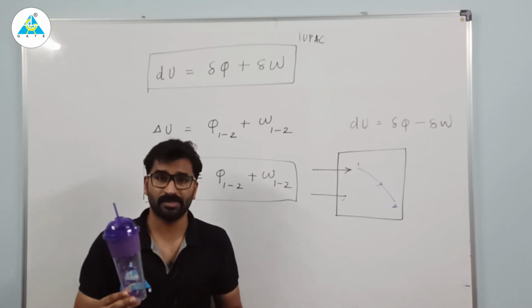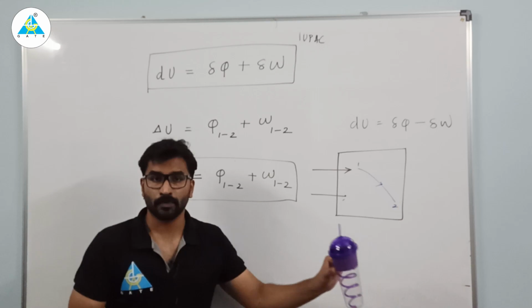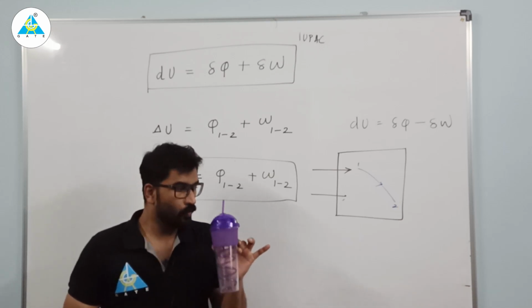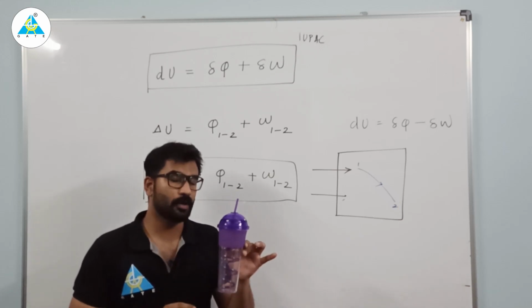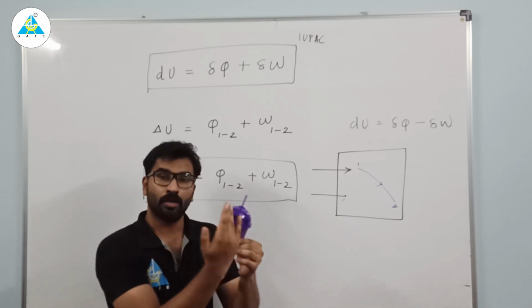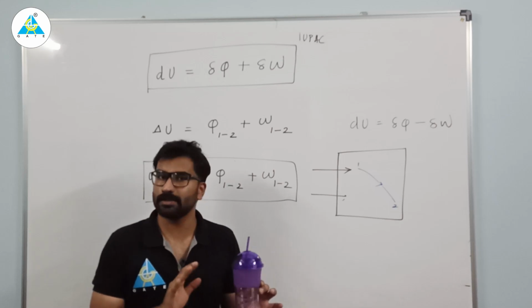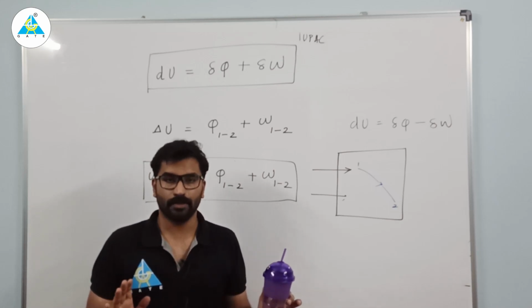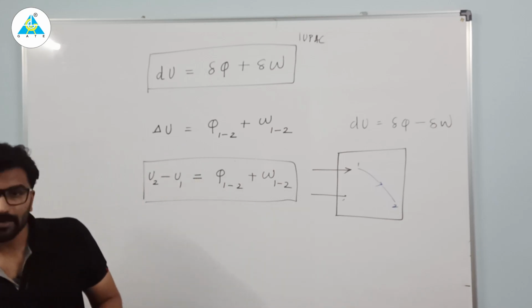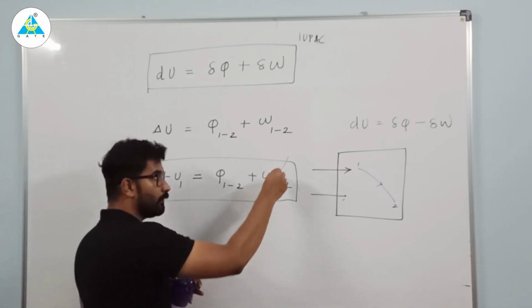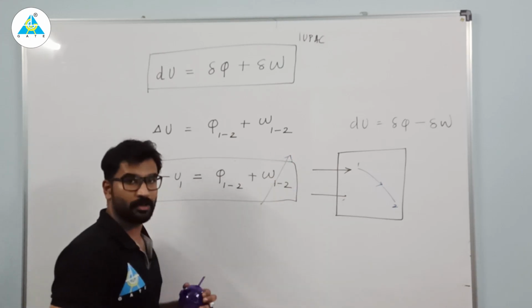मुझे ठंडा पानी चाहिए, so I want to keep it in the fridge. Now remember one thing, when I am putting this particular bottle inside the fridge, the bottle is completely closed. The bottle is completely closed, so there is no work transfer. There is no work transfer from the bottle to outside.